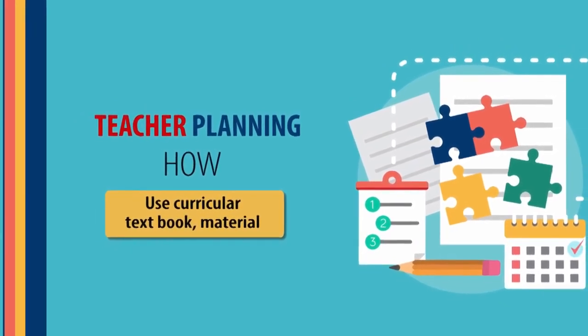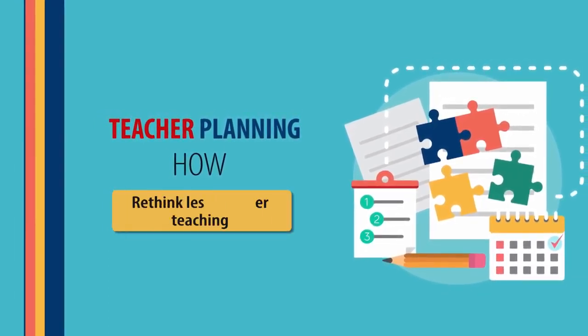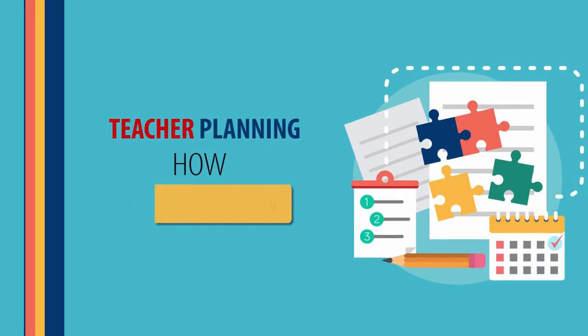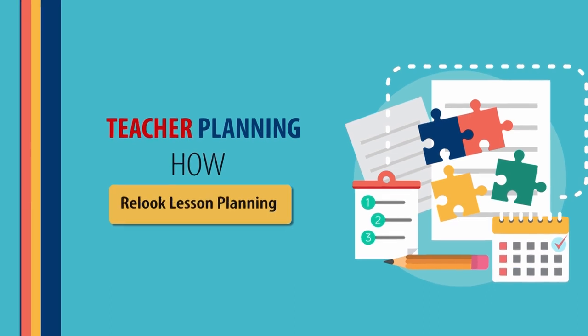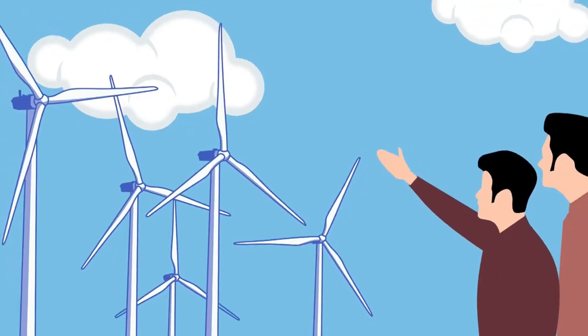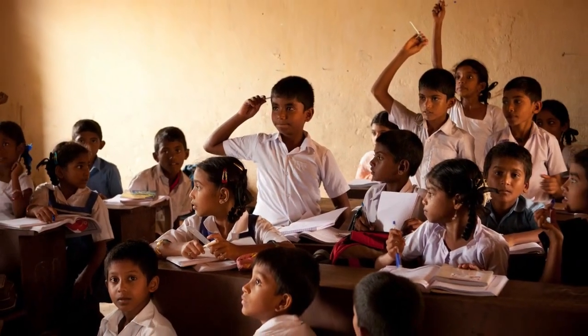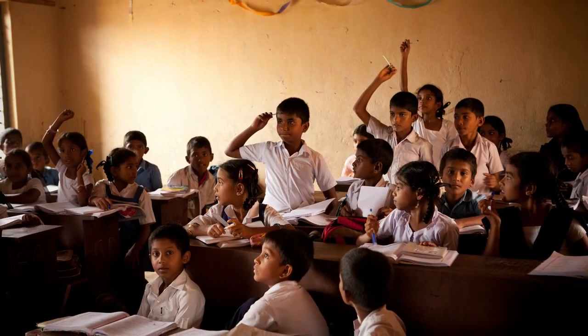And the third thing is, it is not only that you have to just plan, but you have to plan and rethink lessons after teaching also. Once we teach, even then after that we have to relook at our lesson planning. And when we are teaching, we have to take into consideration many aspects, meaning thereby the students learn very effectively if they see things. Similarly, they learn better if they are using interactive teaching techniques. If the teacher is engaging them in different kinds of interactions, probably they learn faster.